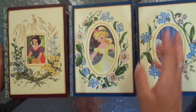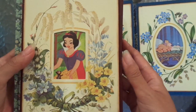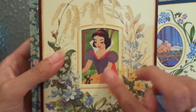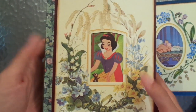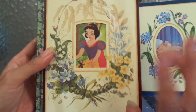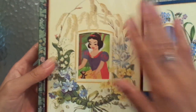I think blue would have worked for either, but I chose the maroon or reddy coloured journal cover for this Snow White one because it brings out the red in her dress and her bow and everything. And then I just paired it with some green washi tape on the spine and made a green themed journal in this one to go with the greenery, and there's a lot of nature in this story.